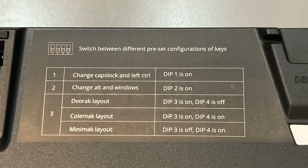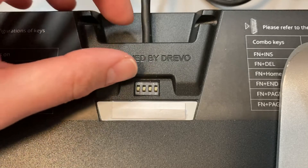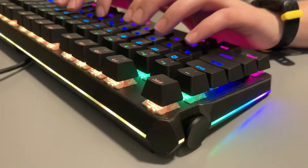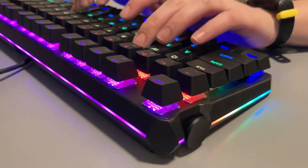In the middle section there is an extra switch control. The one I'm particularly interested in is the layout feature. So instead of QWERTY, if you type in Dvorak, Colemak, or Minimak, you can flip the switches here and basically type in Dvorak or whatever layout on any machine without relying on the software level. It's really nice of them to think of this, and I think more keyboard companies should support this feature.